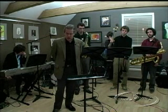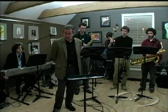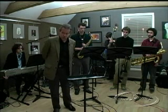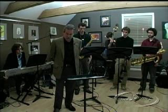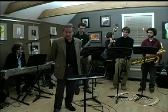For example, in measure number 8, the fourth beat, the downbeat of beat 4, it's a D-flat 7 chord, and you'll notice there's an F, a D-flat, and a B-natural. So we have the third, the root, and the seventh.